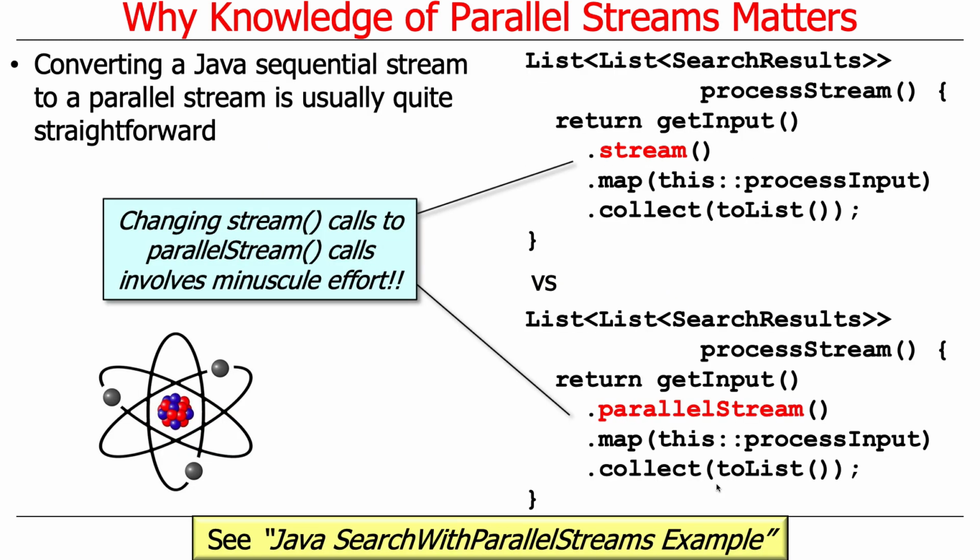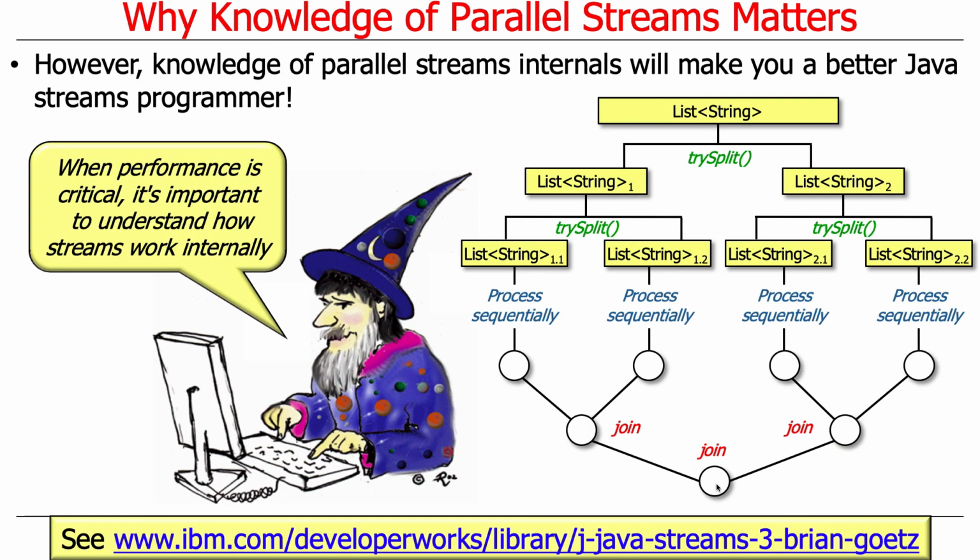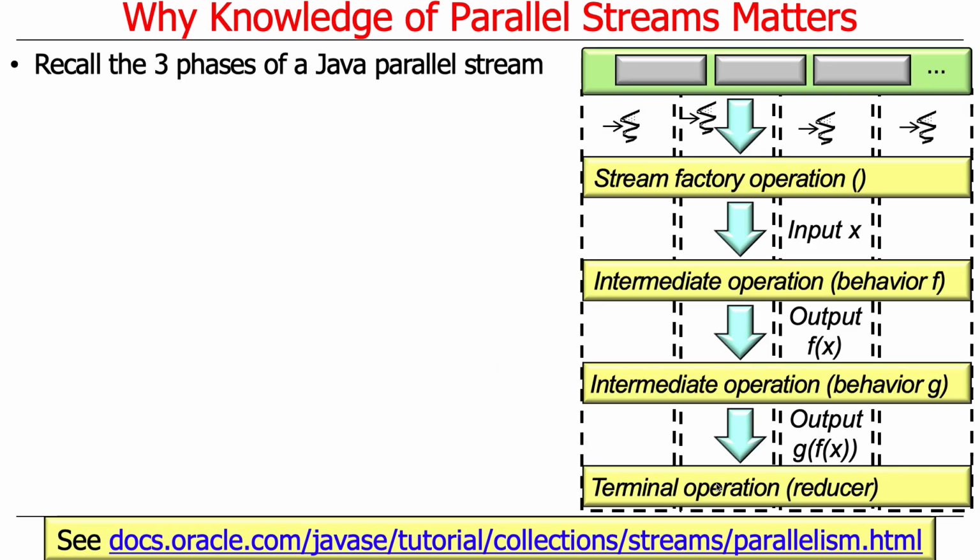In particular, sometimes going from stream to parallel stream actually makes your program slow down, as counterintuitive as that may seem. And so you have to know something about what it's doing under the hood to know why you get these strange results. But more importantly, when performance matters and you want to get the most out of your multi-core processor, knowing how the streams framework works internally will make a big difference because you'll learn what you can customize and what you can't. And sometimes it helps just in terms of knowing how to debug your program.